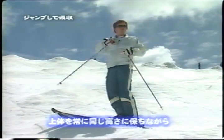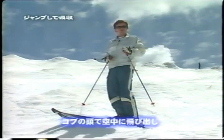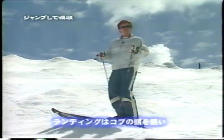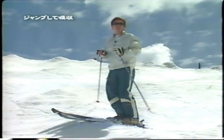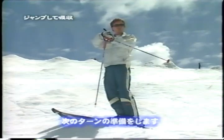A mogul or a bunch of moguls that are a little bit larger, and you want to choose a mogul where you have a good body position, a little bit early extension so that you rise off the top of the mogul and you're going to land on the top of the next mogul.